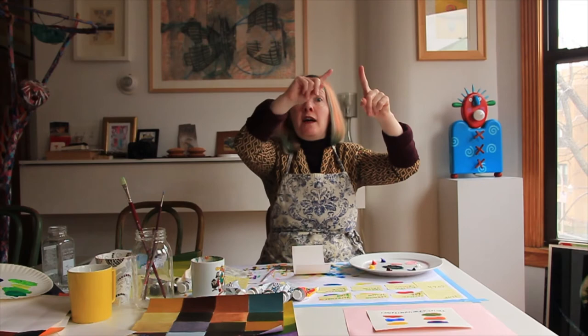James Turrell had an installation in the PS1 gallery where he'd cut a square out of the roof of that gallery, and we got to the museum just before dusk. And we were able to lie down on the gallery floor and watch the sky turn from white through blue to black. Now, that is what I want you to experiment with doing on this sheet of paper today.